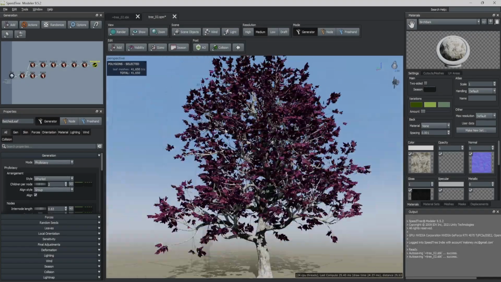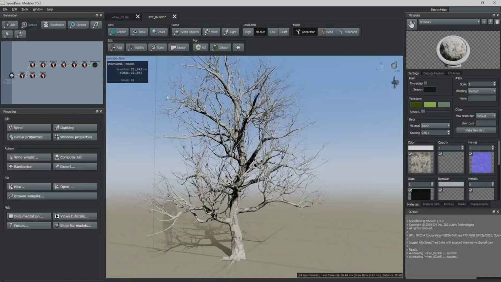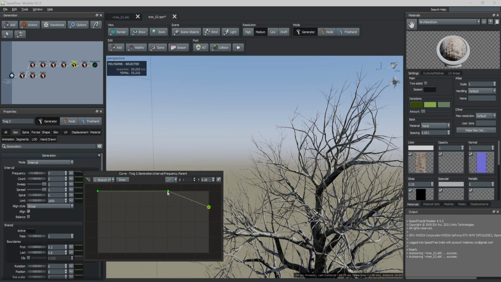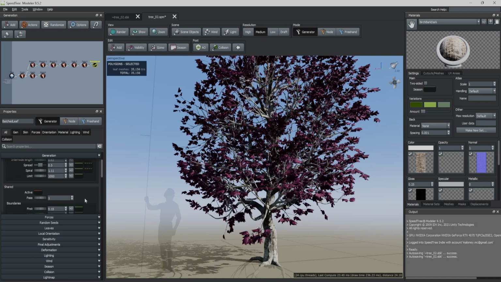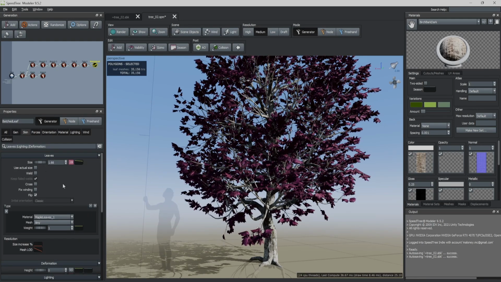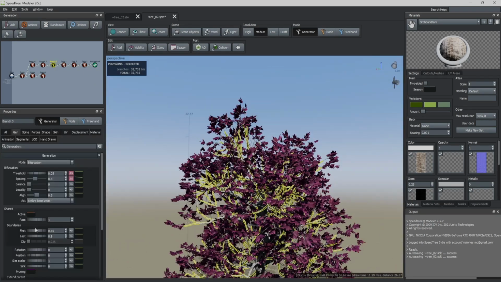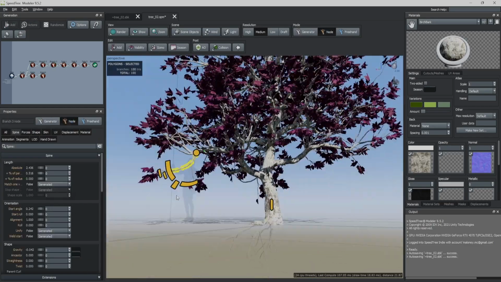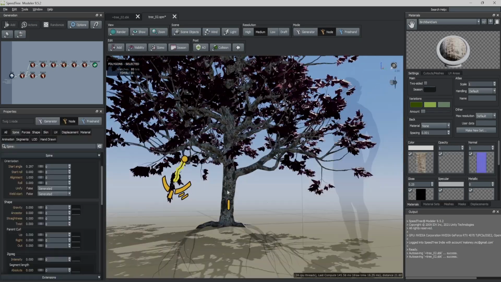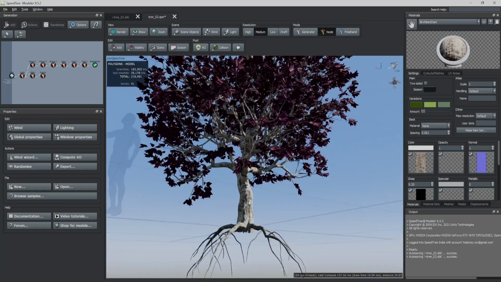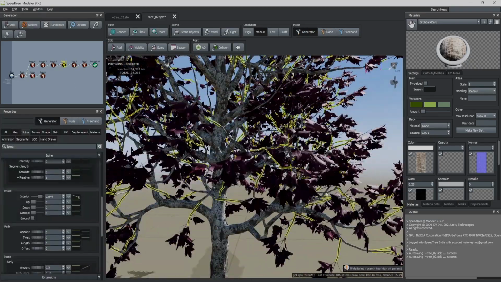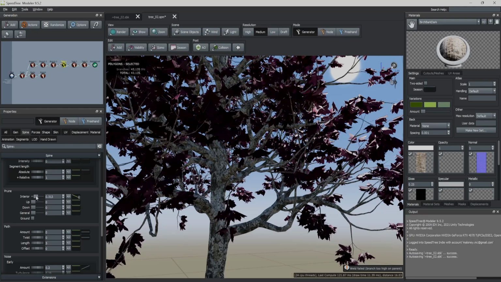The process of making the tree was actually pretty straightforward. I just used SpeedTree, which is my favorite program for modeling trees or plants of any kind. And with SpeedTree, you can be very specific, or you can just let nature take its course here and randomize things until they look good, which is what I did a lot for this. I focused on the shapes that I wanted. I wanted this little crook in the trunk to make it look a little bit like a bonsai tree or something like that. But other than that, I was pretty happy with just randomizing where the branches went. I played around a lot with the density of the leaves.